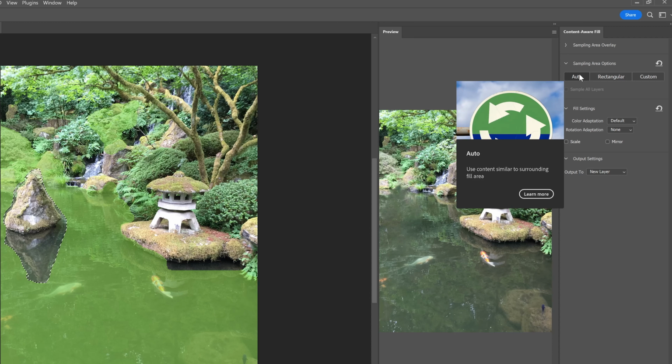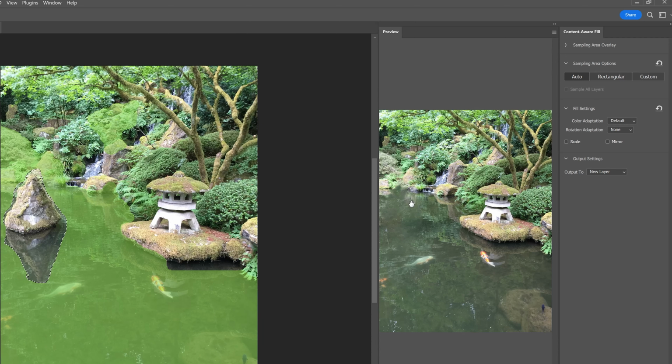Now, if it works well, this will give us the least amount of manual retouching. We can try some of the options when Auto produces results that aren't easy to work with, but for now, Auto is doing a pretty good job. Now, in the preview panel, we can see that parts of the selection still aren't significantly convincing. You can use the sampling brush to customize this area further.